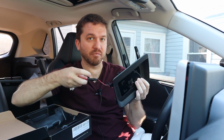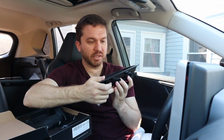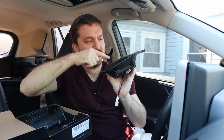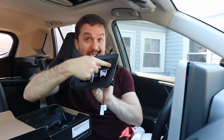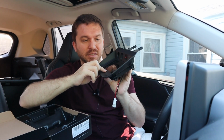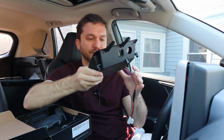This is all black, which doesn't match the orange trim color of my Rav4, but I didn't have much of an option there. If we look at this, we have the cigarette socket, or the 12 volt socket. We have the factory USB port socket, a USB-A and USB-C, and then we have the wireless charging unit right here, and a button that might be for turning on and off the wireless charger.